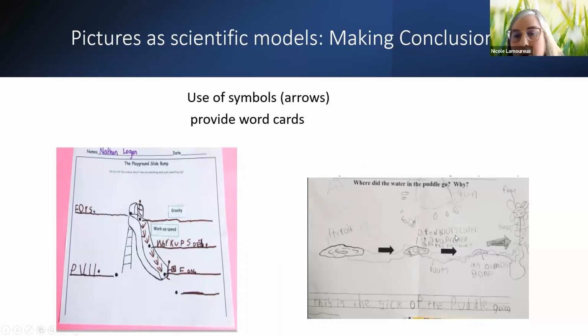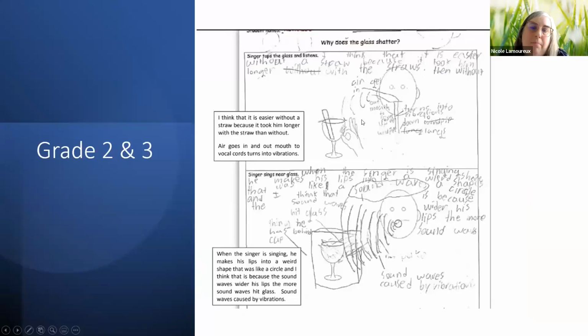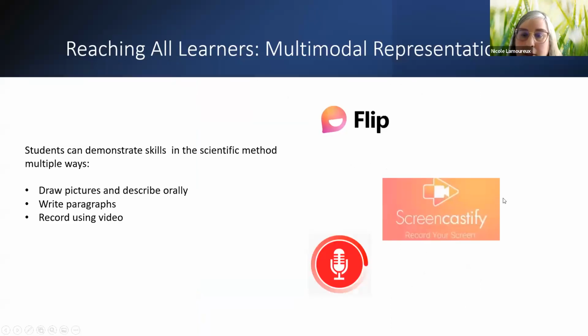This is like the water cycle. Where does water from a puddle go? So they have the arrows and a little bit of a picture that they can work from. Okay, this is an example of using pictures with sound waves in grade 2. They can add writing to it. That was answering the question, why did the glass shatter? The singer was singing into it, and that was their investigation. They didn't know about pitch or anything; that's how they learned about it. And at the end, they shared out their understanding that way.